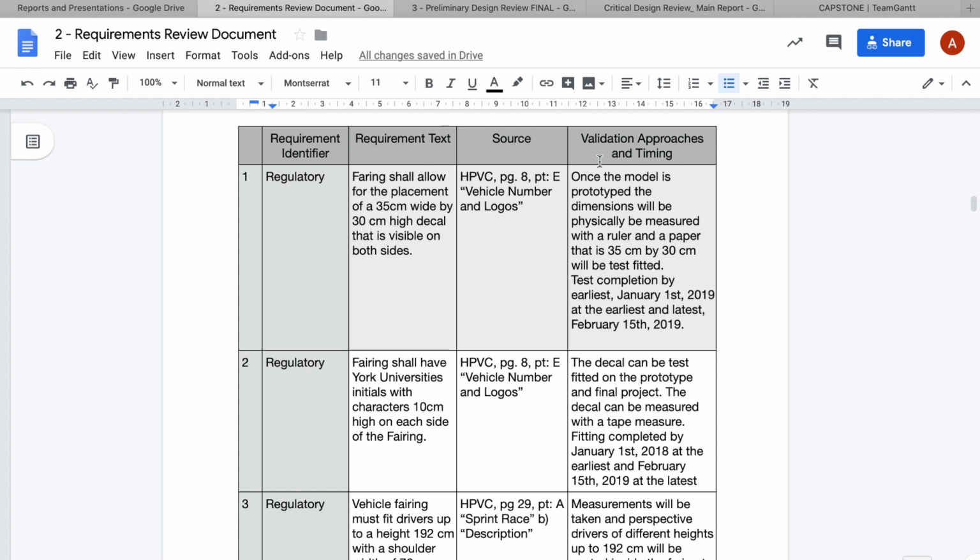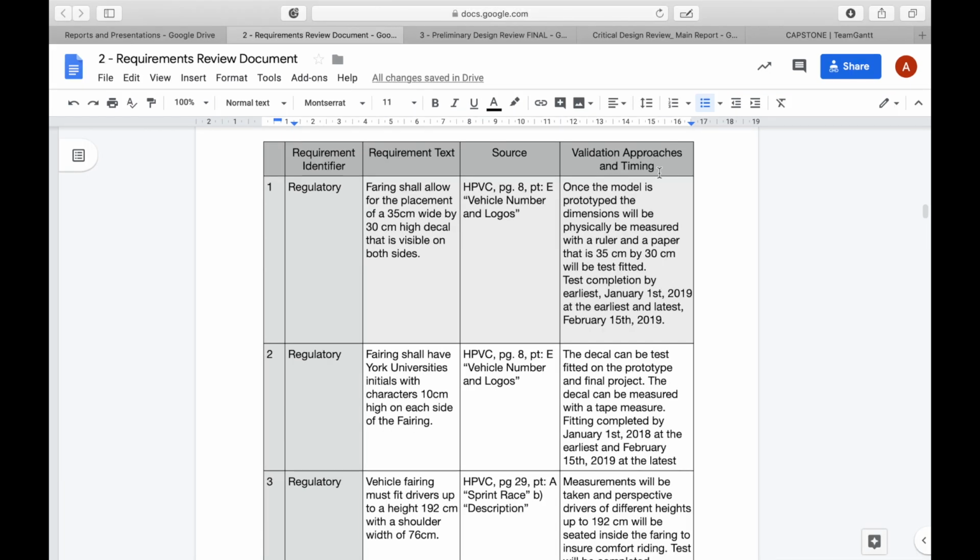Now, this is the most important part. Basically, what you need to do over here is you need to tell how you're going to test this requirement and when it will be tested and what shows that your requirement was passed or failed. So over here, we're going to measure it using a ruler, and then we're going to test it between Jan 1st and February 15th.